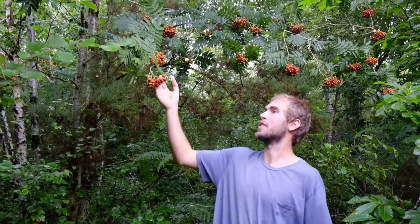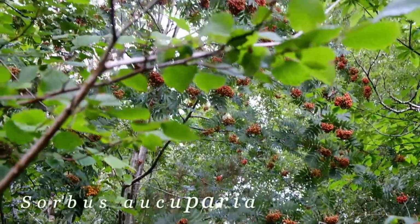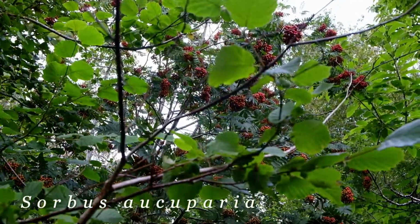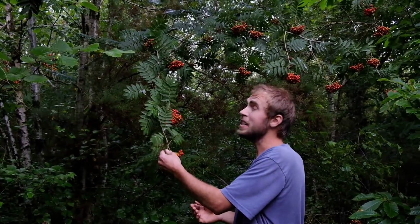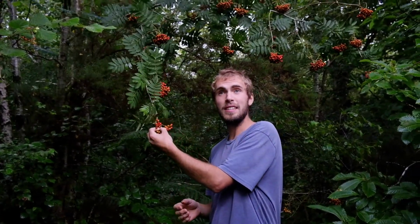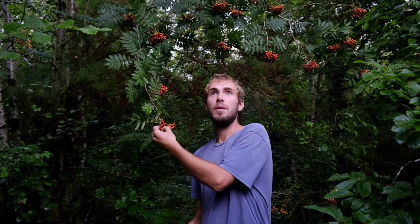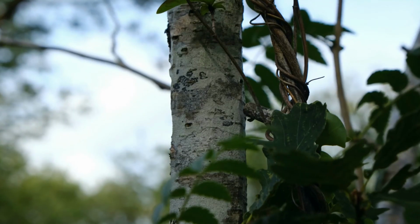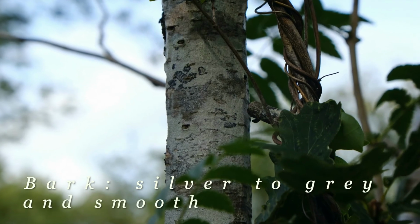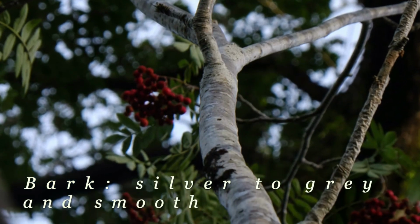Hello everyone, I'm Kai and this is a Rowan tree, or Sorbus aucuparia, as it's known in Latin. Rowans are quite small trees. The maximum they'll get is about 15 meters tall, but that's big for a Rowan tree. You usually see them around 4 to 6 meters tall. Their bark is silver to grey, and it's usually quite smooth. It doesn't have furrows.